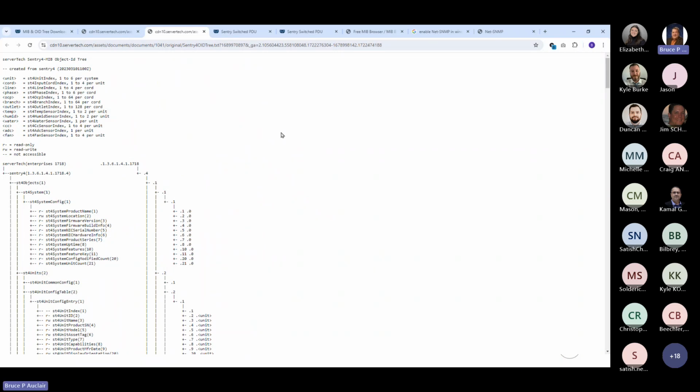the OID tree. Everything particular to Server Technology PDUs will have a string starting with those digits. The next identifier, in this case 4, this is because this is a 4th generation; the Pro 1, Pro 2 series are 4th generation PDUs.